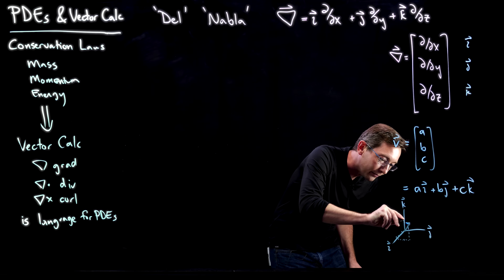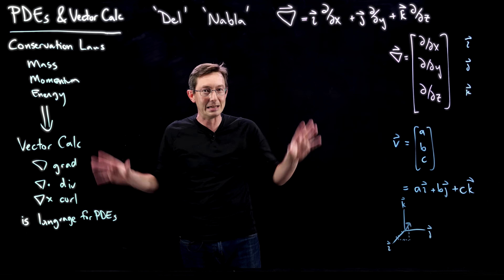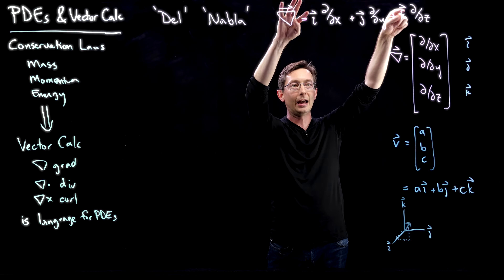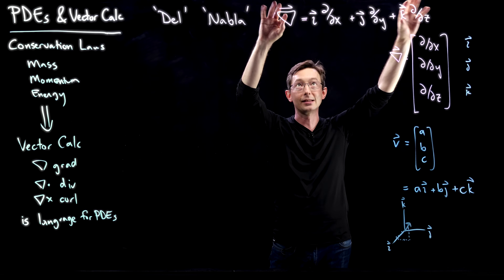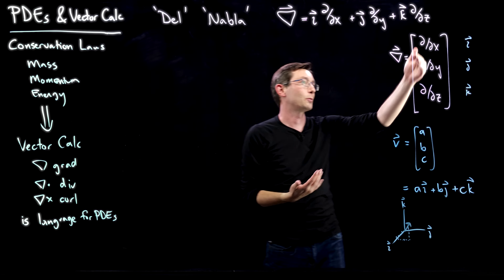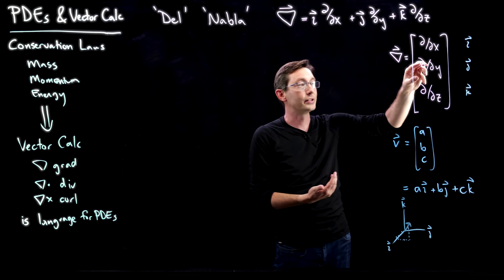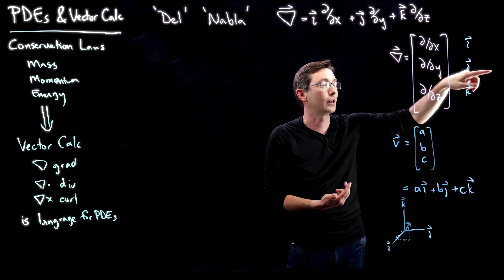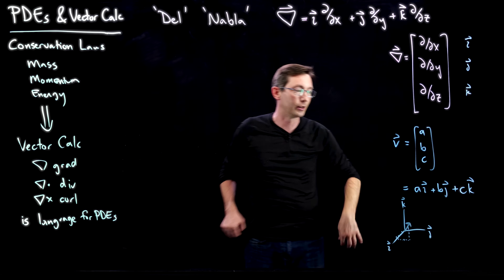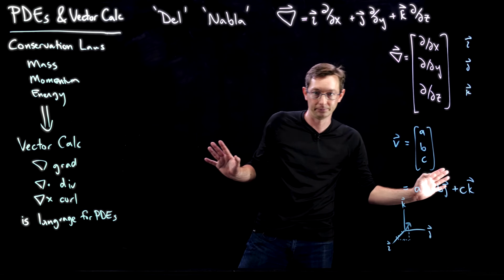That determines my vector v. I just want to demystify things here. If you have i, j, and k out front, you can write it as a sum in these unit vector directions, or you can write it as a column vector where it's assumed that the first component is in the x or i direction, the second is in the y or j direction, and the third is in the z or k direction — just like any other normal vector.